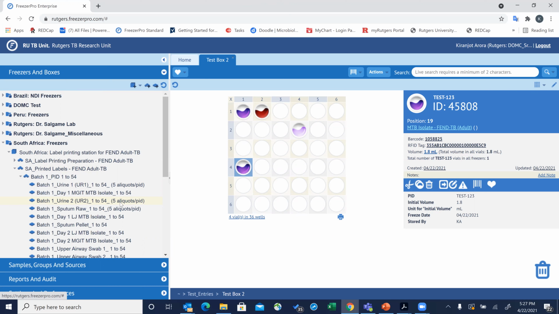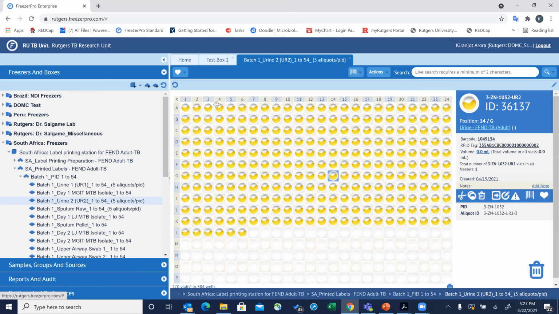So for example, if we take the ideal case scenario that on day 1 you received 5 aliquots for a PID, and on day 2 you received 2, let's say for the first participant, so this is the third aliquot of the first participant for urine sample day 2.